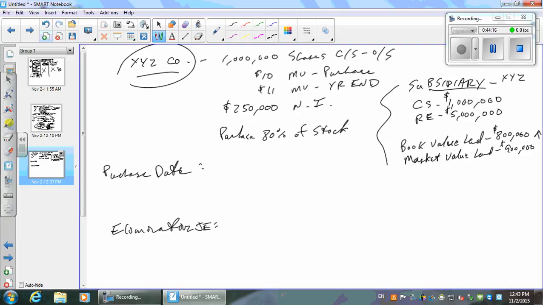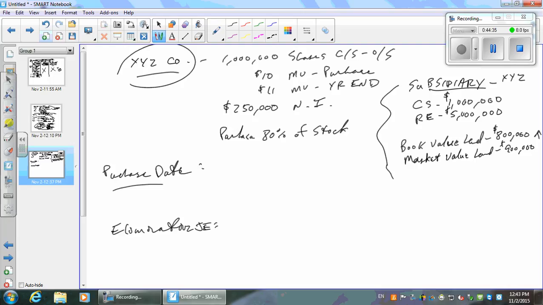We're going to value goodwill. Here we go. This is where goodwill comes from. The only time it shows up on a company's financial statements is when you buy it, right? That's the only time you know what it costs. So we are going to calculate the value of the goodwill here. Okay, all right, let's give this a shot. This gets to be kind of fun.